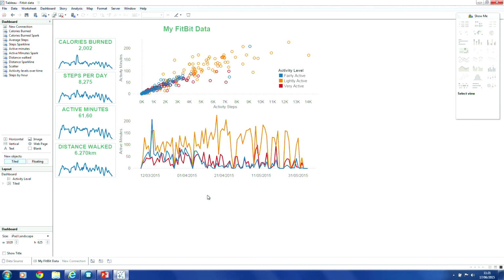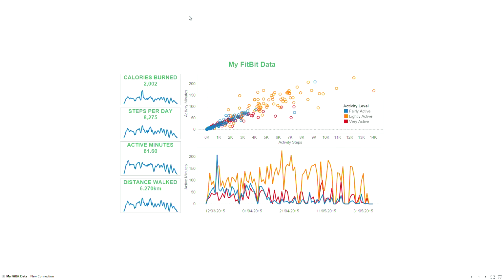We're now going to look at the analytics pane. So in true Blue Peter style, I've got a dashboard that I've created earlier. And this is what I use to monitor my Fitbit data. On the left-hand side, we've got some KPIs. And I've designed these so that they're very similar to what we saw in DataZone earlier in Henrietta's presentation. I've got the average number of calories I burn a day. What are my average steps per day? I know I want to be aiming for 10,000, so I'm a bit below.